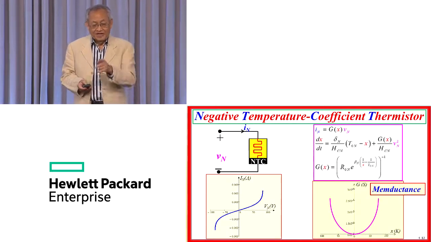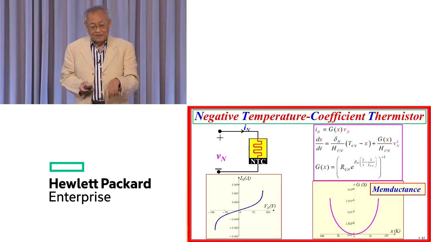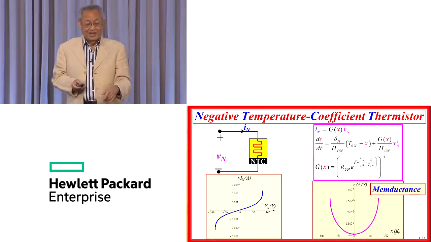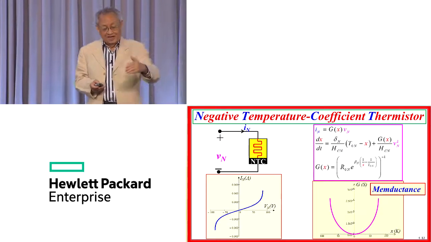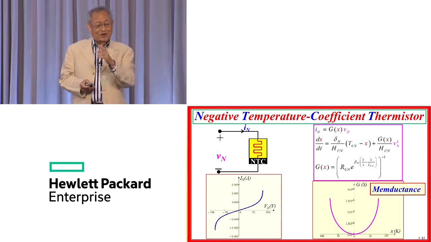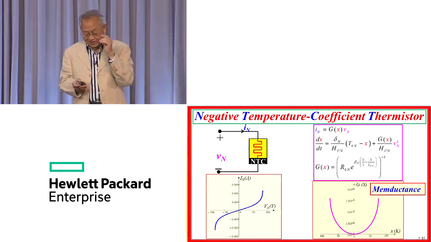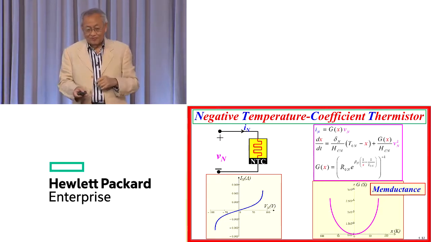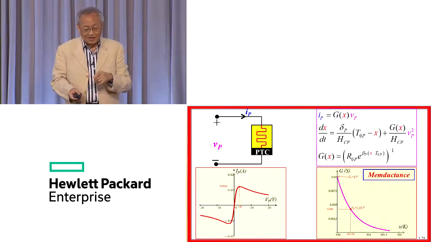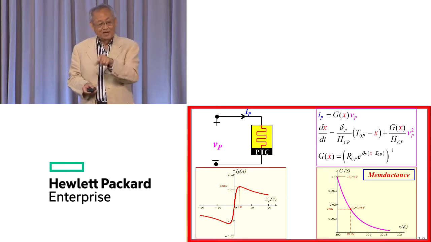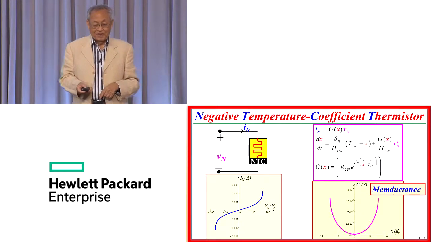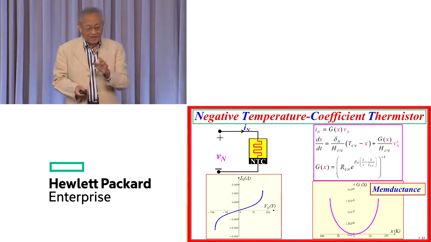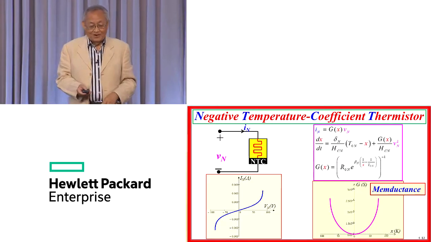Here's the NTC, negative temperature coefficient thermistor. It has a DC VI curve on the left-hand side, and this is locally passive. I'm sort of giving advance billing here. Something that has a negative slope is locally active. In other words, back to this one, you know that you can make an oscillator out of that, whereas this is locally passive. You would never ever make an oscillator out of this. Okay, all right.